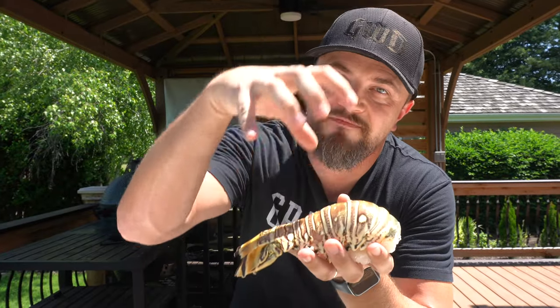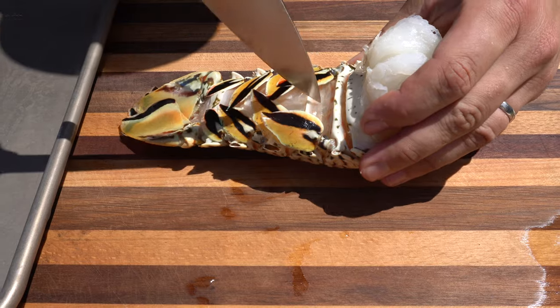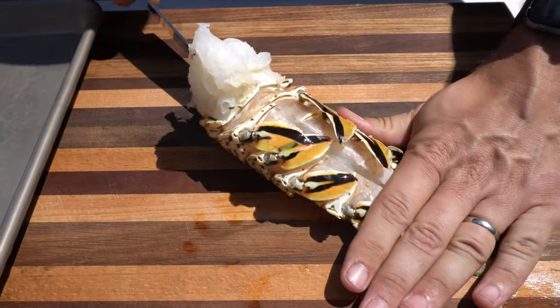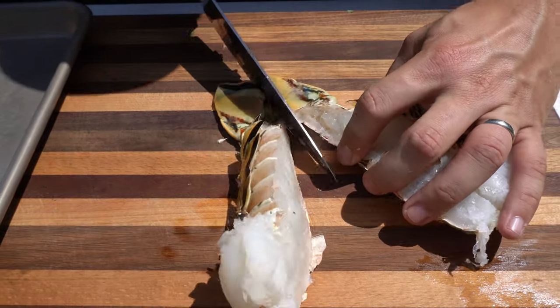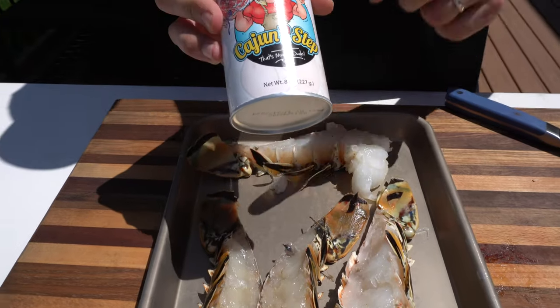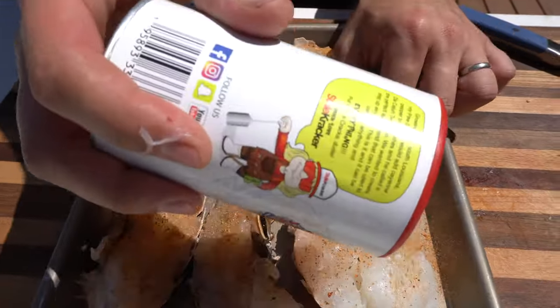So there are a bunch of different ways you can grill these guys. You can grill it whole just like this, you can cut the top and put the flesh on top and grill it that way. We're going to do it a little differently — I'm going to split them right down the middle so we get two halves. That way you can grill the fleshy piece and then grill them on the shell to help hold all that butter, garlic, and parsley. It's going to be delicious. Look at this beautiful lobster tail — we're going to put our knife right down the middle. Cut right through. Repeat on the other side and we have two beautiful pieces. For the seasoning, I'm going with Cajun — this is the Cajun Two-Step by the Stale Cracker. This stuff is really good, but you can use any seasoning you have. I like the spiciness of the Cajun one — it's going to be perfect on these lobsters. Just give it a nice little coating on the meaty part. These things will be delicious.